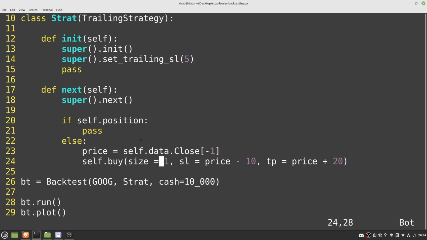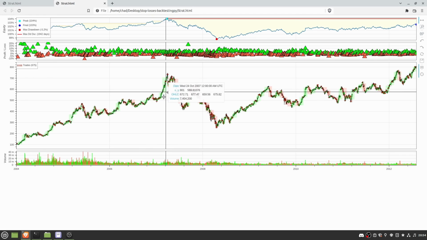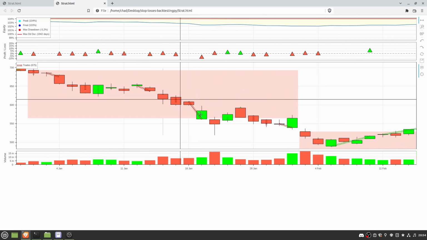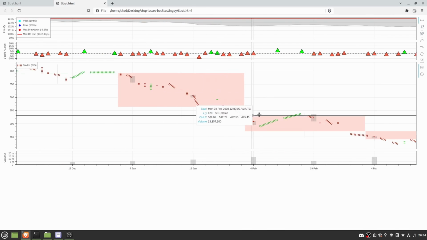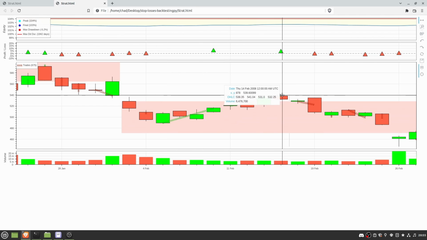Now we can pull this in and set it to be something really low. So we'll set it at 1 times the average true range, and hopefully we'll see a big difference. If we go in a little bit more, we can see that all of these stop losses are very tight, except where we see lots of volatility. But our take profits are completely unaffected. Those should still be at a $20 take profit.